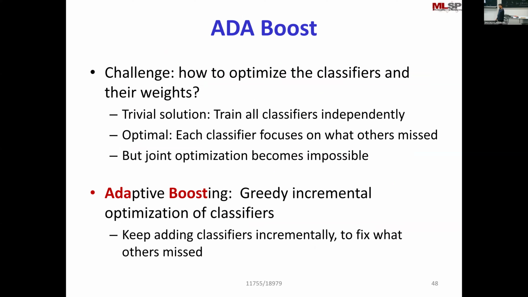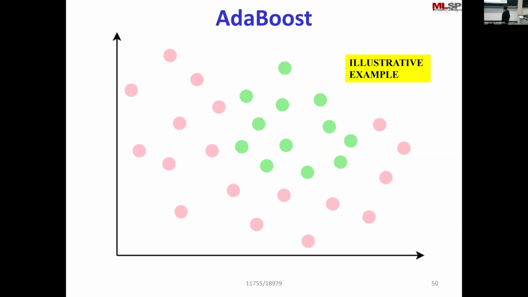You keep retraining all the time. So we'll see how we will do this. Let's say I have these data, green data and red data. The color shows the class and the size of the dot shows you the importance of this training instance. The way Yoav Freund originally did it, he thought of selecting training instances from a set based on some weighting function. But this is the same as assigning weights to the training instances themselves. So I'm going to explain it in terms of assigning weights to training instances.